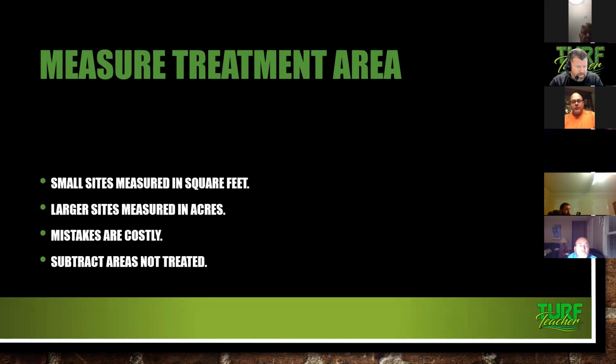And then we always need to subtract the areas that are not treated, because there are a lot of software programs out there that we use to measure these properties, like Google Earth, and even Forsyth County geodata here in Forsyth County, which is pretty good at getting close to our property measurements. A lot of the time we forget to subtract out those driveways, those shrub beds, and even our sidewalks.